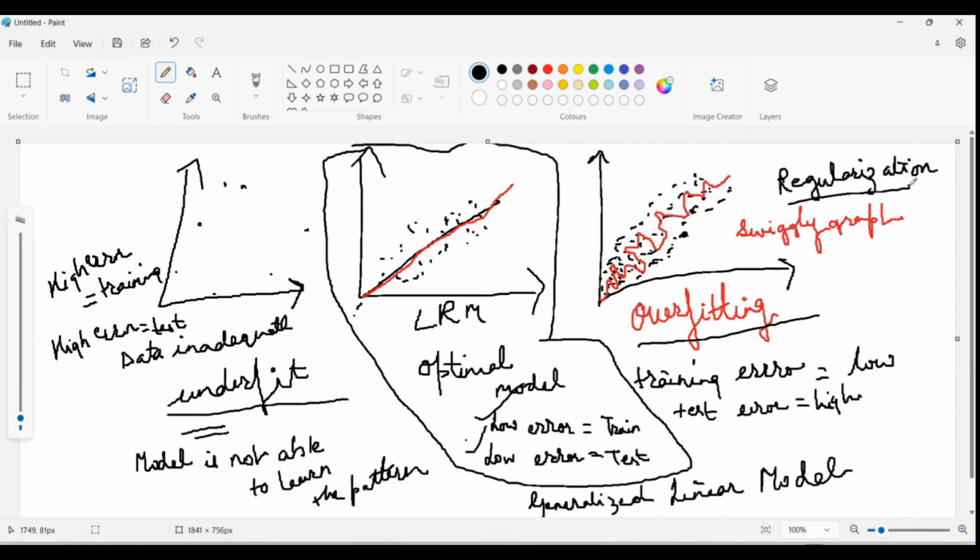So what is regularization? It is a method to address overfitting and improve the model performance. Why are we looking at the errors, the underfit and the overfit models? Because underfitting we can solve. The data is inadequate, so we can keep putting in more data. This is easy. You can give more training data sets. But if it overfits and we still need to improve the performance of the model, then we should go for regularization.